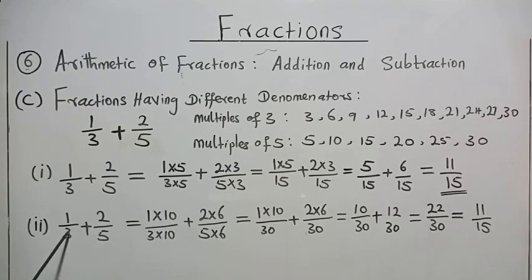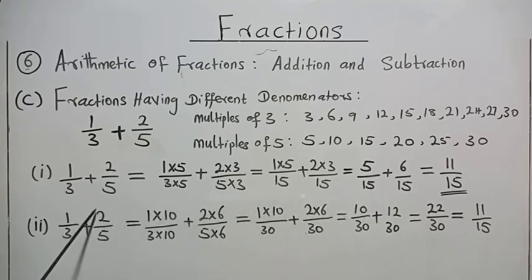How do I convert this 3 to 30? I'll multiply it by 10. Not just 3 by 10. If this fraction must maintain the same value, that 10 that multiplies 3 must multiply 1 also. That means we multiply up and down by the same number. See where 10 is multiplying up and down. So we have 1 times 10 over 3 times 10, giving us 1 times 10 over 30, and that is equal to 10 over 30.